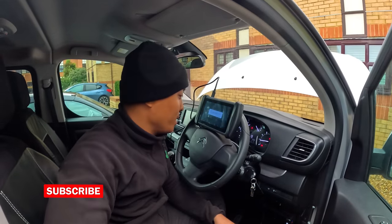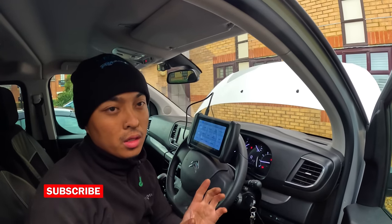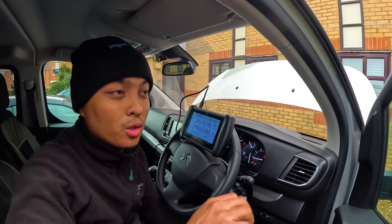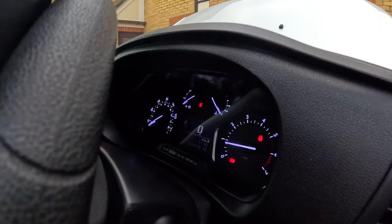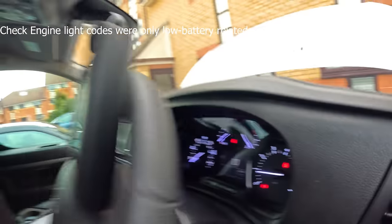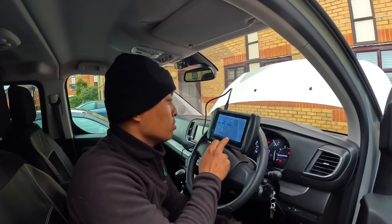So, we are here on this Citroen Dispatch, I believe. With this one, it wasn't starting, just low battery from the looks of things. It was just multiple clicking noises when you turn the key. So, that's step one. However, the check engine light was on, and it's gone. Alright, okay. Well, let's have a look anyway.